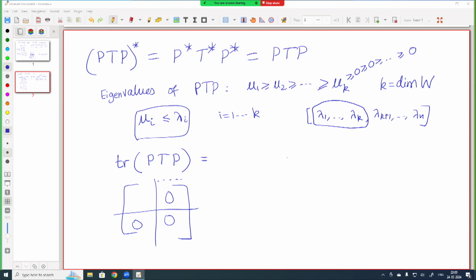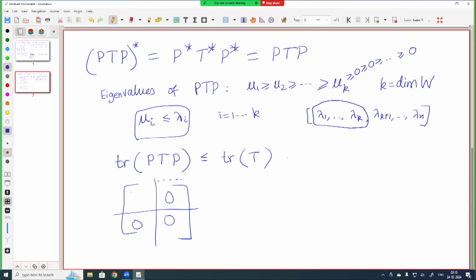I did not prove this statement, but this half is actually not so hard to prove. You can just prove it by using that supremum condition, because there is this geometrical definition of what the eigenvalues are, and if you use them you can actually prove term by term that min of max is less than or equal to the corresponding min of max. Okay, interlacing requires a little bit more work, but for me the fact that I want to really use is that the trace of PTP is in fact less than or equal to the trace of T.